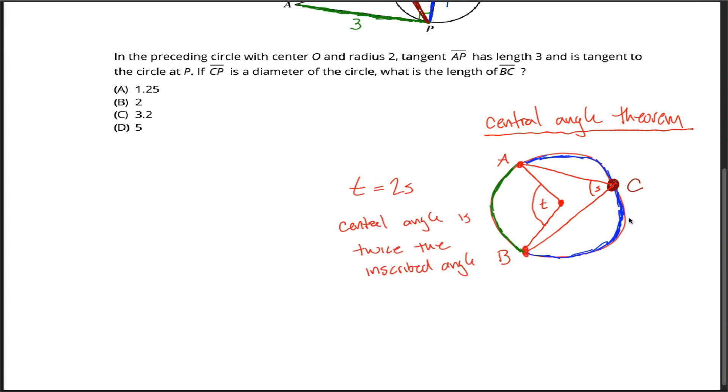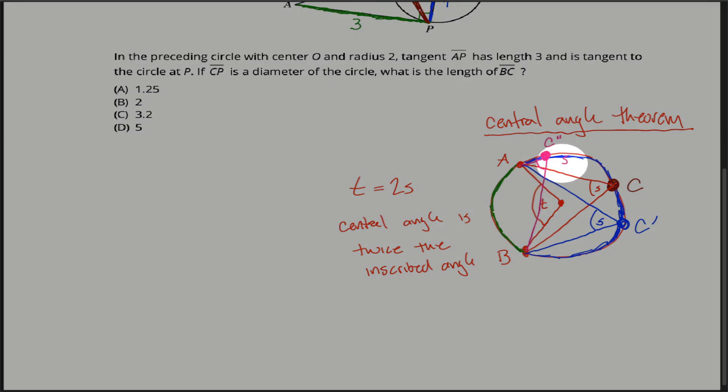There's lots of implications here. If I move my point C down here somewhere, maybe I'll call that C prime. A and B are the same, so my central angle is still the same. But now my inscribed angle would look like this. Since my central angle is still the same, and S is still half of my central angle, this measure must also be S. This angle is the exact same as this angle. And that's true for any point on the major arc, even if I put it way over here, really close to A. There's my central angle. Here's my inscribed angle. This angle right here also has a measure of S. There's lots of animations out there where you can drag the point C and you see the angles stay the same. Anyways, that's called the central angle theorem. It's pretty useful.